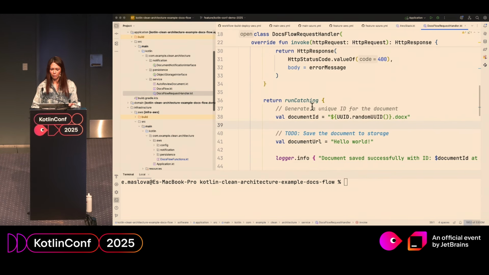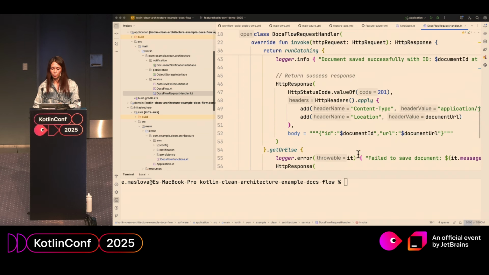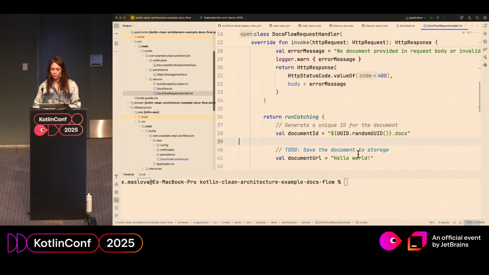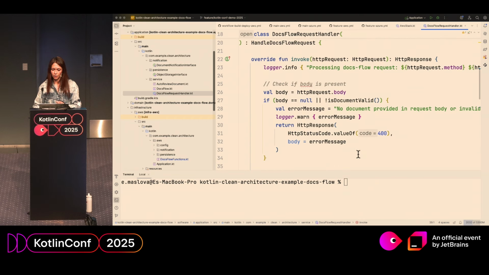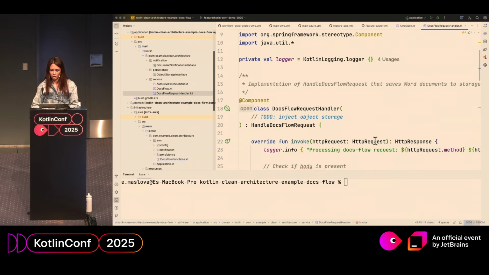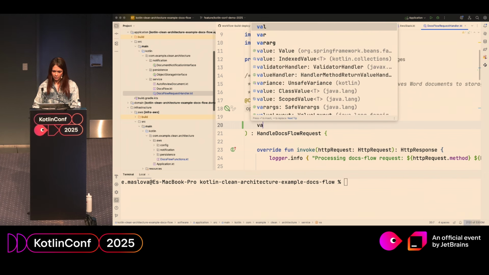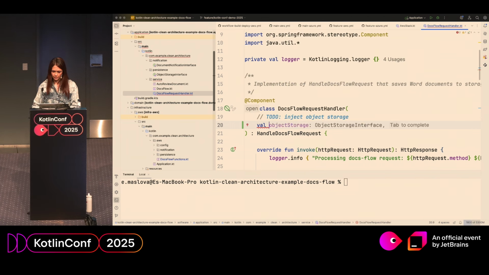This is our docs flow with some very, very complex validation, which just returns true. So this is some complex validation from the publisher. And we wanted to execute it on the document. And then if the validation is OK, we want to actually save that document. So instead of hello world here, let's just inject first, actually. So it knows I don't want to use interface in the name. See that?